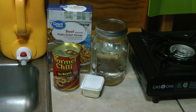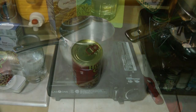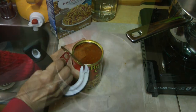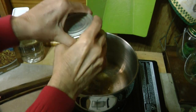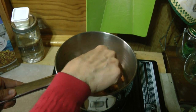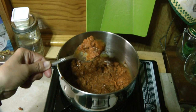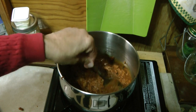I have my ingredients ready to go in my teeny-tiny kitchen. Let's light the butane stove. Place your pot and we're ready to begin. Open your chili and get it all heated through. This is going to give it a little different flavor than just the box of beef pasta skillet dinner, but that's okay. Do you see how there's so much meat in a can of chili with no beans? There's a lot of meat in there, and that's why this will work.